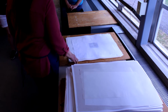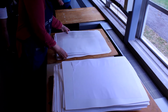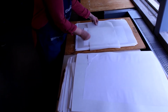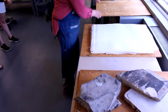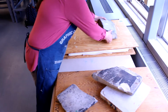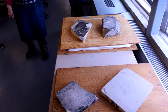Can we just take this? And if she was, are you going to put more today? You don't have to. Okay. I don't think I have to. So, all right, then we take this and just put another pile on here. I tend to mark it some way by moving it out like this, just so when she comes back. And then we just stack these on the top in case there's a lot of you printing. And put it like this. Old litho stones. And then that's it. Okay? So, any questions?